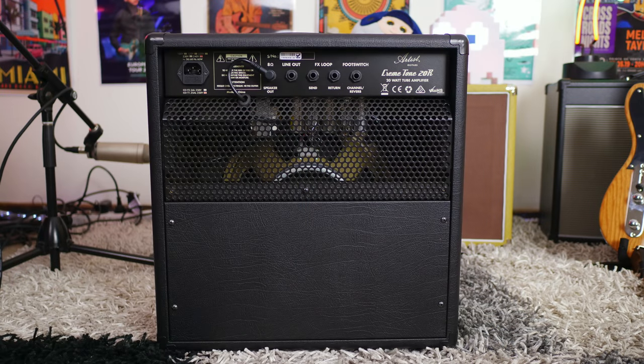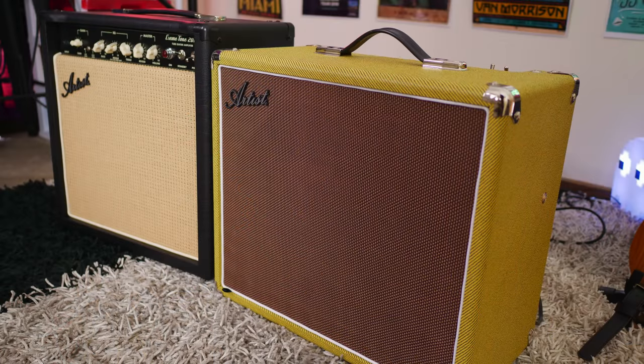It's also known for having a bit of extra top-end sizzle. Not the teeth-shattering type of stuff, but it's a bit more focused sound overall with a little bump in the high end. And that's why it works well in this amp, because it is a high gain amplifier. You want basically the top end frequencies to be a little bit clearer anytime you're adding lots of gain saturation. This definitely has, I think, more gain than the actual CremeTone 20R, but I'm gonna compare that and see how they go.